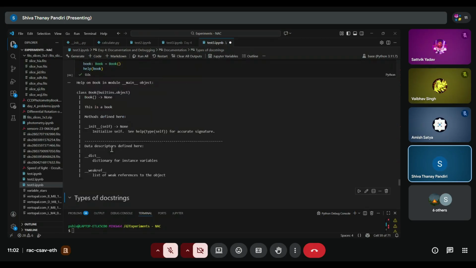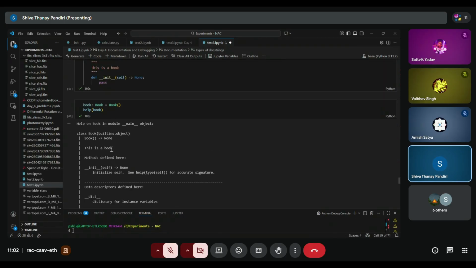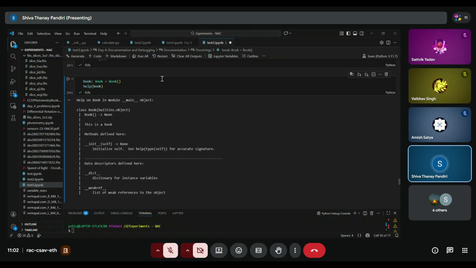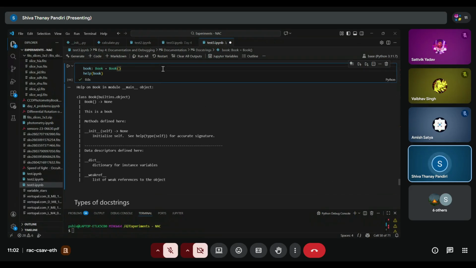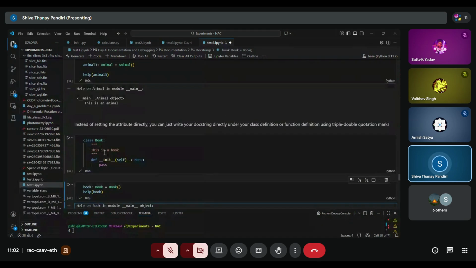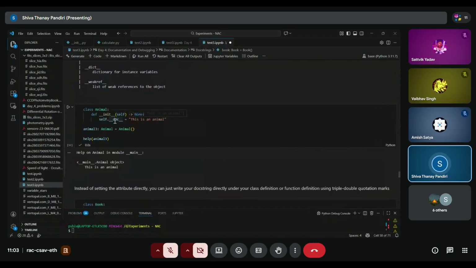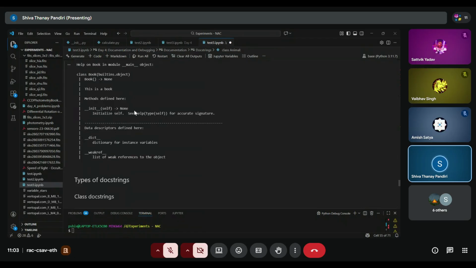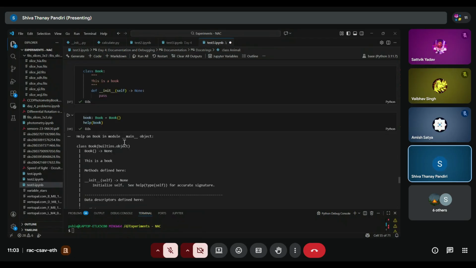So when we create an object called book of this class, and then we call help, let me just run this. If you call for help, yeah, you will get this is a book line, and you also get whatever you were getting before. So when you are directly setting the attribute to a docstring, you are losing everything else.